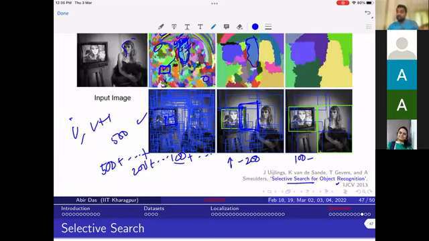Okay. So now if you have so many regions, how can you, I mean, you don't want to evaluate so many regions. Just one extreme example is the last region, which is the whole image. If you pass it through the classifier, you are not doing anything good. You are just doing image classification, right?